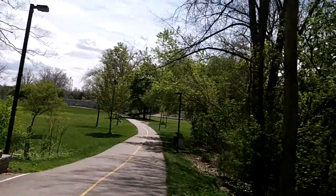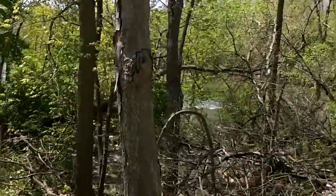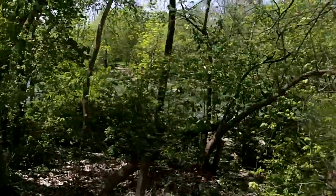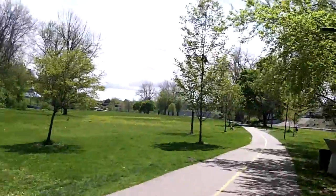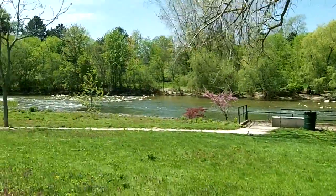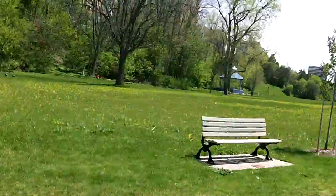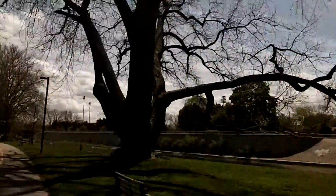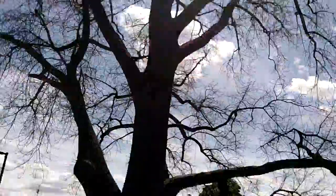I can't believe how quiet it is here today. The whole city's been really quiet, I mean, for a Tuesday. The birds are the noisiest thing out. It's beautiful. It's quiet, it's green, I love it. But it's just kind of strange how quiet everything is. I think there'd be more people going around. There's the geese inside of the yellow flowers. Beautiful day. It's awesome. That cool tree, isn't it neat? Looks like that tree should be in a movie or something.